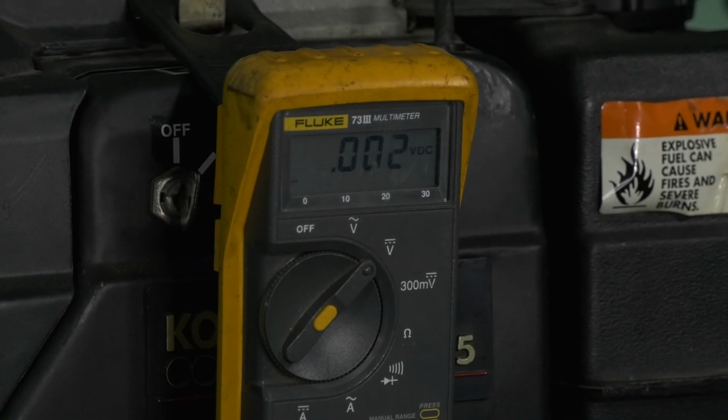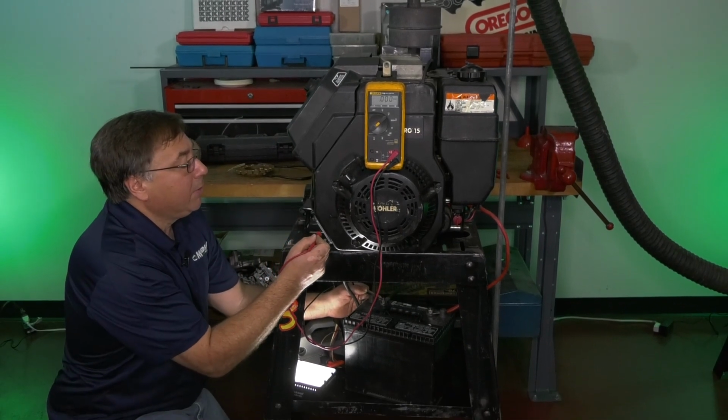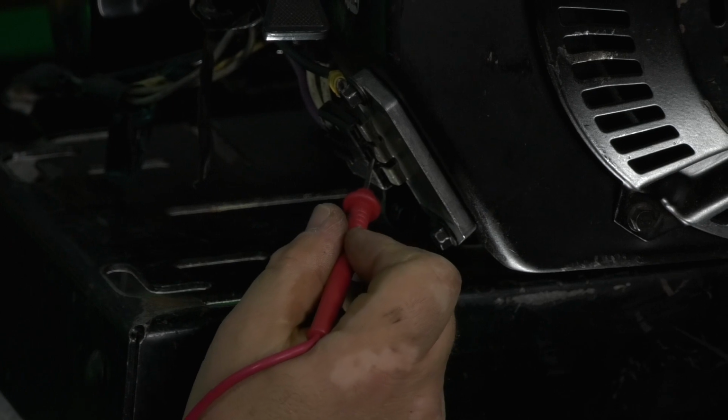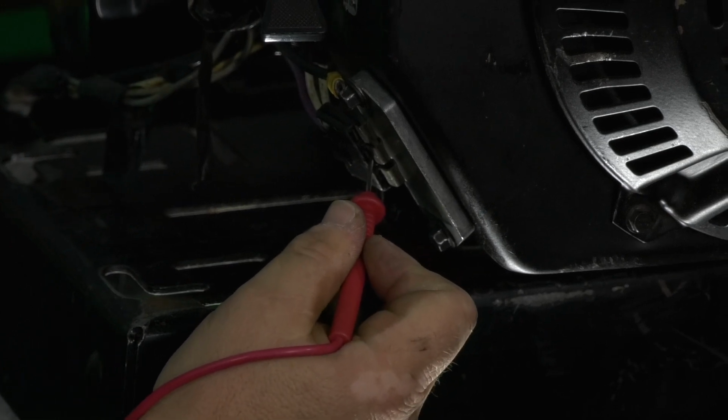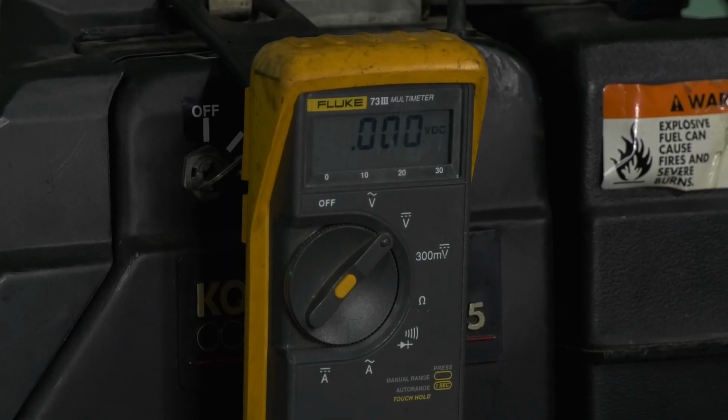Black lead on negative post of battery. Red lead on the purple wire, the center post here. You want to key it on. And you're going to see for my particular test right here in the voltmeter, I really have no reading at all.